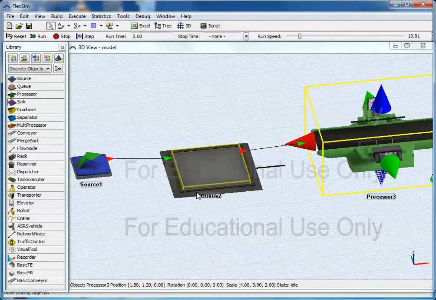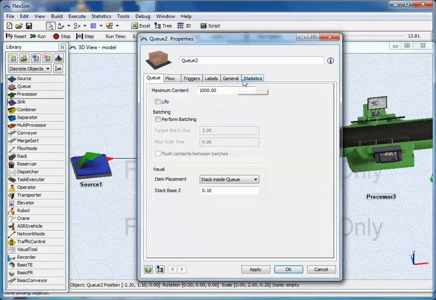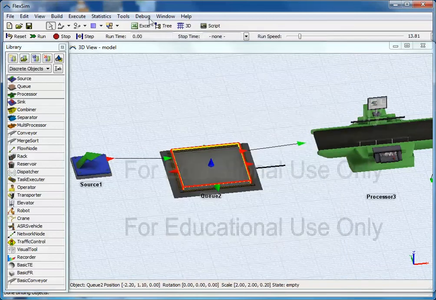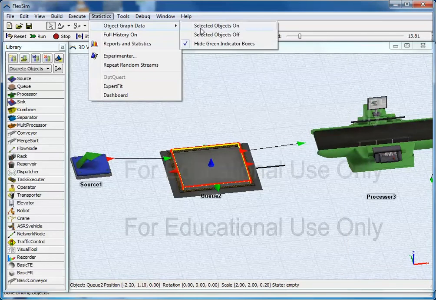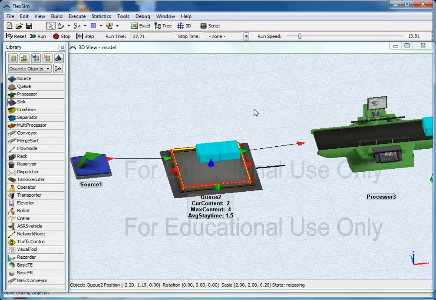And before we run the model, I'm just going to set up some statistics so that we can observe the process over time. Rather than just looking at it as the model runs, we want to capture the data so that we can then analyze it later on. So about ready to go now. Let's click on run in a second and we'll see our parts arriving, and I've sped up the rate of time advance for the graphics.